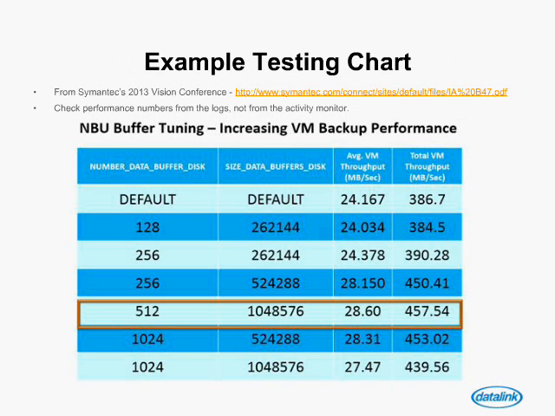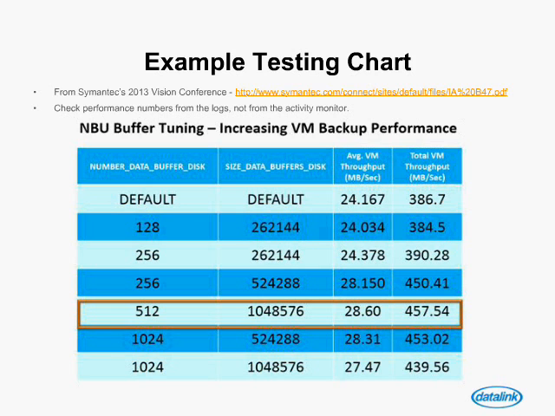Here in this particular slide, this table comes from a Symantec presentation that they did at this year's Vision Conference. The link is at the top of the page. And it shows you how they charted out changing a setting. In this particular case, it was the number of data buffers disk and the size data buffers, and how they mapped out each change and the results that went along with it.